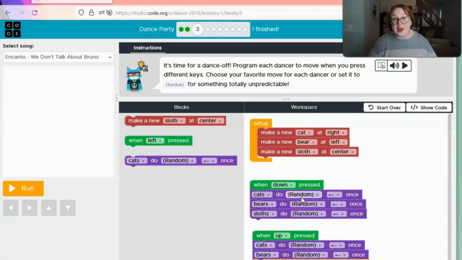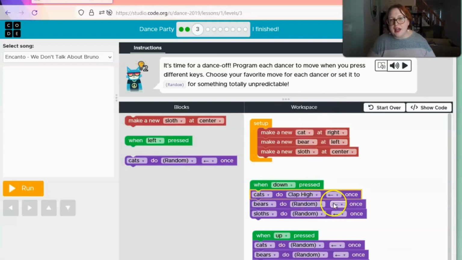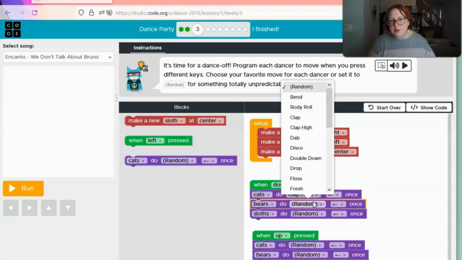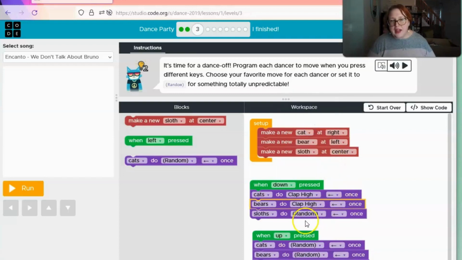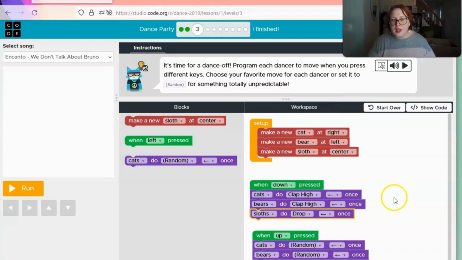So you can have them do random things. I'm going to have the cat and bear because one's on the right and one's on the left. I'm going to have them do the same motion. So I'm going to have them clap high. And then because this one, I have him clap high. And then the sloth, I'm going to have them do a drop.